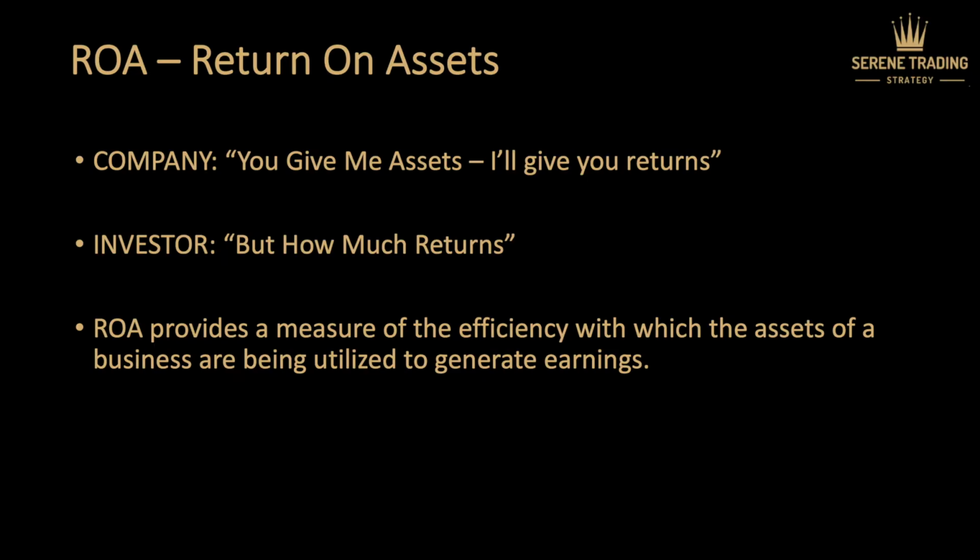Let's say I have two companies, X and Y, and one company has a return on assets of 10%, whereas another company has a return on assets of 30%. Which company do you think is a better investment? Obviously, the company which has a higher return on assets is a better investment, because if I invest $100 into both these companies, the first company is going to generate a 10% return, that means $10 on that investment, whereas the other company is going to generate $30. So return on assets is one of the most important parameters that you need to look at.